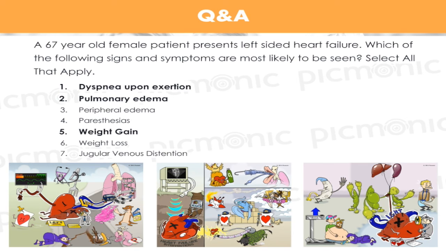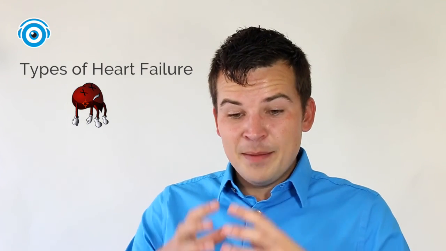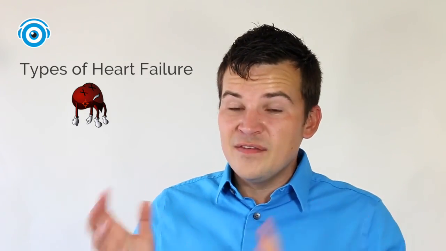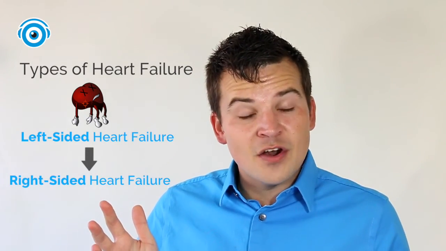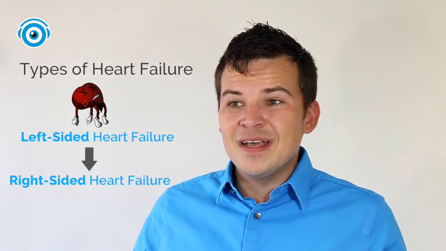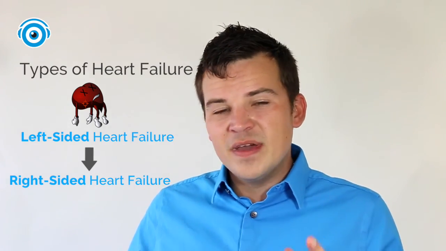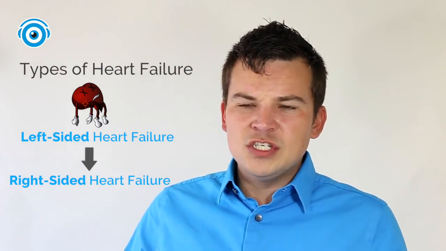Another important point to mention about left-sided heart failure is that if the left side of the heart isn't working, that means the right side of the heart that's trying to pump the blood to the left side of the heart needs to work harder. It needs to hypertrophy and get bigger and work harder because the left side of the heart's taking a break, maybe forever. So what happens is left-sided heart failure ultimately leads to a failure of the right side of the heart. So left-sided heart failure leads to right-sided heart failure. Super important point to think about because eventually the whole system will fail. And that's why this is a serious problem that you can't just ignore.